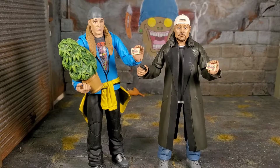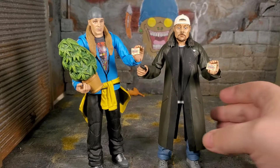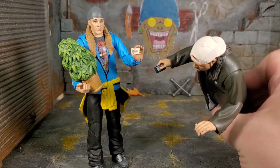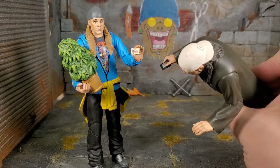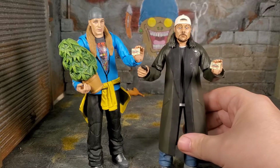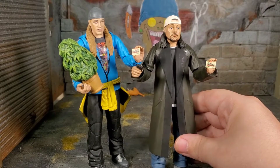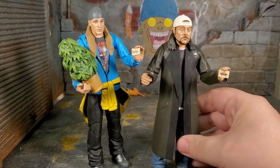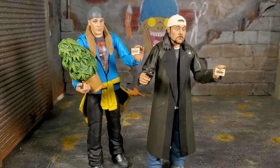Now, the figures are definitely fun. I mean, you can get them to pose up their little dealership cards. You know, have Jay carrying that big plan around. And then even have Bob have the cell phone in his hand, which sort of gets covered quite a bit by his hand. I wish it was a little bit bigger. But still, nice little accessories. And you can get them into that nice, typical setup of them showing off their dealer membership cards or their union cards or whatever you want to call them.